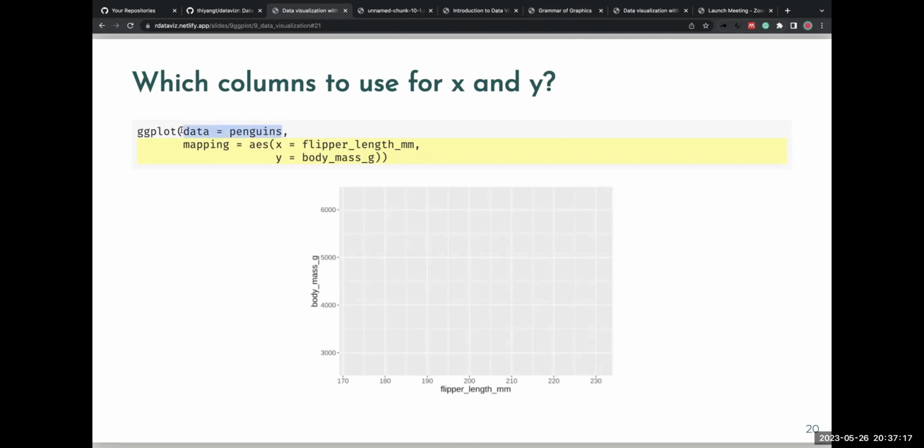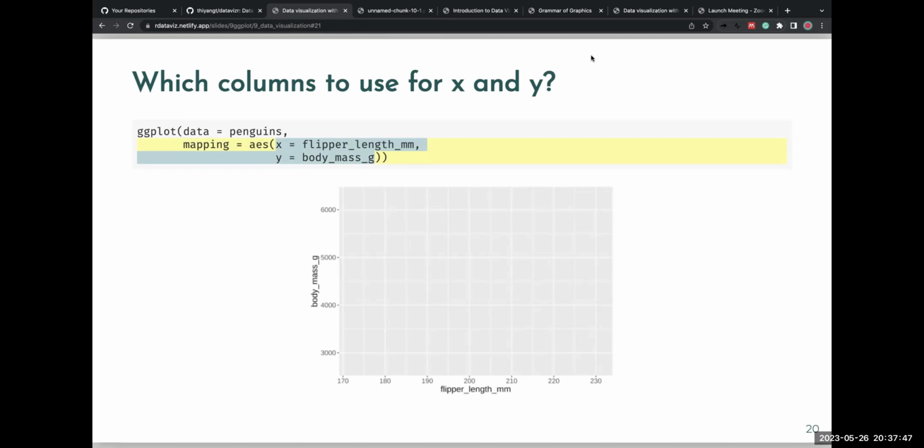Now we learned up to this one. After that, inside the same ggplot command, separated by a comma as you can see here, you have to pass mapping equals aes, and here you have to pass the arguments. I want to map flipper length to the x-axis.